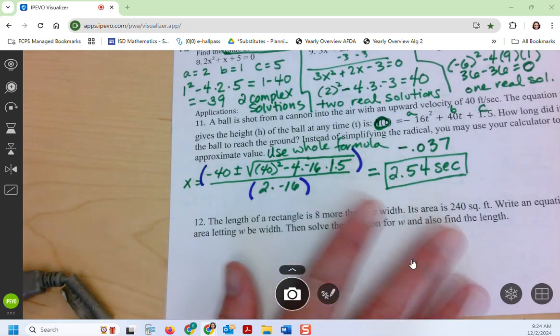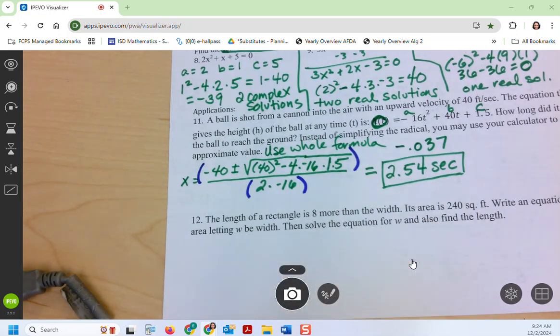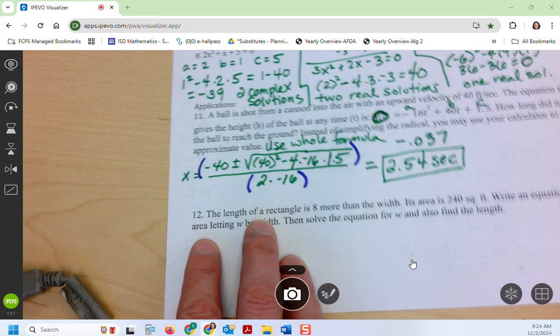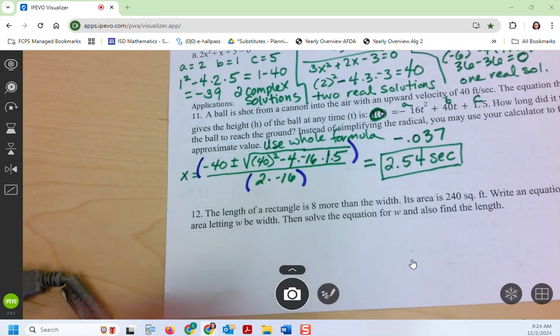Okay, so we might end up doing number 12 tomorrow or next class, but for now I'm going to leave that one be so that we have some time to start on your Delta Math. I also want to remind you that your quiz corrections are an assignment, so we have SS today. We can work on Delta Math and quiz corrections then as well.